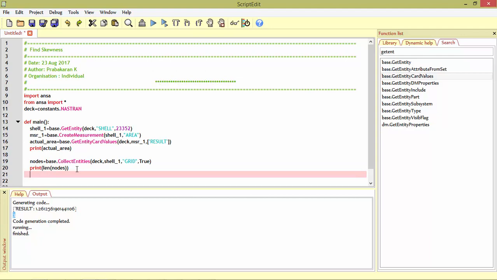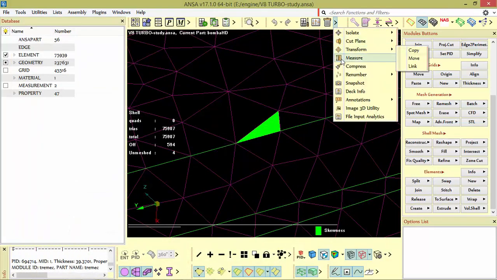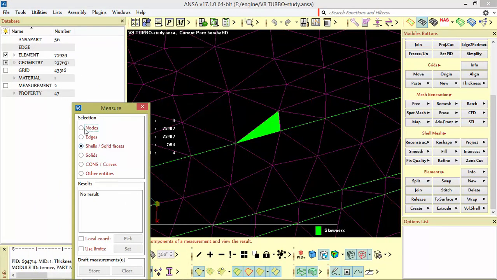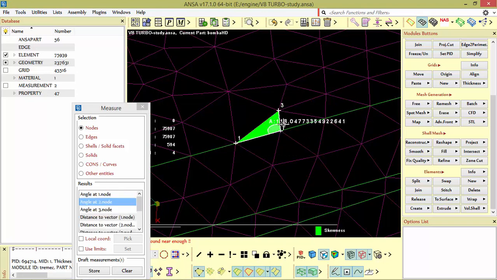So from the nodes we need to find the circumscribed circle. For that, if you go to measure here, and go to nodes, select this node and this node and this node.